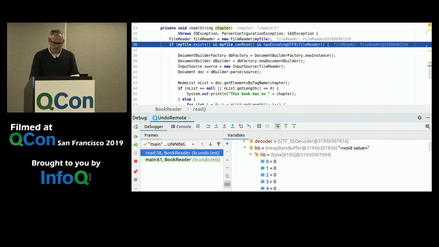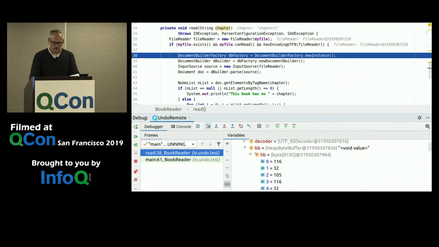Oh, yeah, now here my buffer's uninitialized. Now that's kind of interesting, right? So line 36 looks like these things: if the file exists, and if I can read it, and if it's UTF-8 encoding. It's kind of surprising that that has side effects, right? I would expect all those functions not to. Let's go forward again, just make sure that I saw what I thought I saw. Yeah, look, it's definitely filling the data.